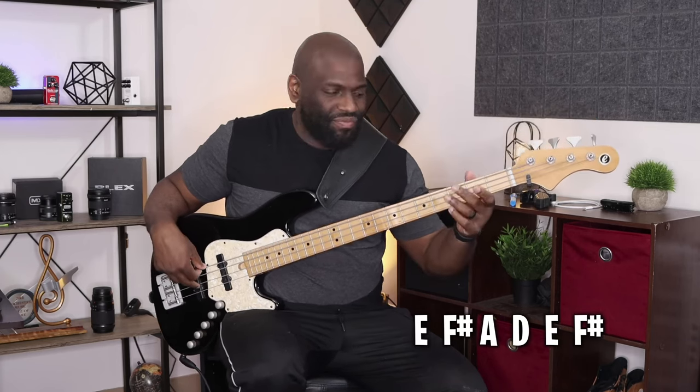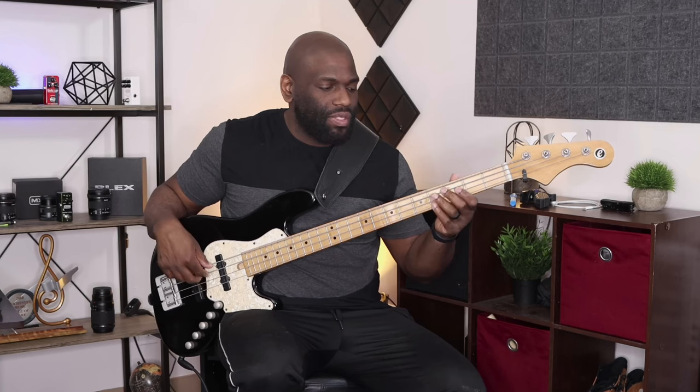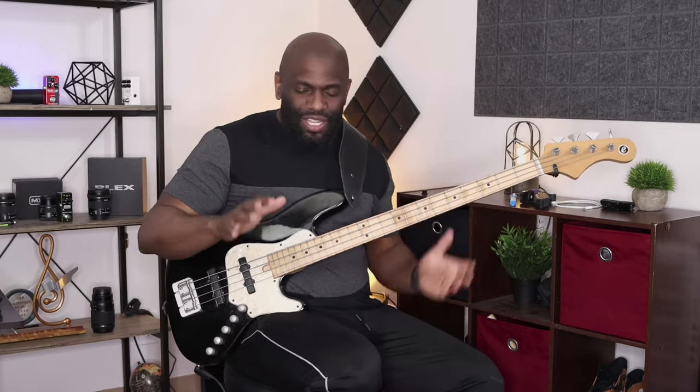So you have that sequence ending on the B, and then the second section: E, F-sharp, A, D. Two open strings back to back — you're utilizing a lot of open strings with this. Then you have E, F-sharp — those two little arpeggiated movements. On the E it sounds really cool when you're slapping it or plucking it with your index fingers.